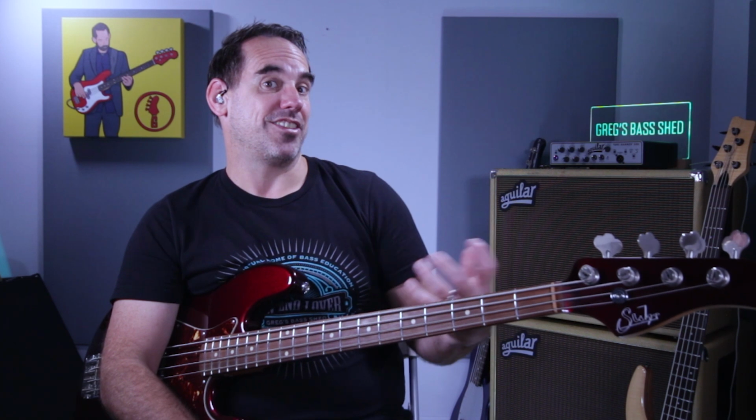So you can see Leon is using a pick in that clip. I think he fundamentally used a pick, although the tune we're going to look at doesn't sound like pick to me, but it might be pick with a really bassy tone. He's certainly got a unique technique as well in his left hand. Really interesting to see that.